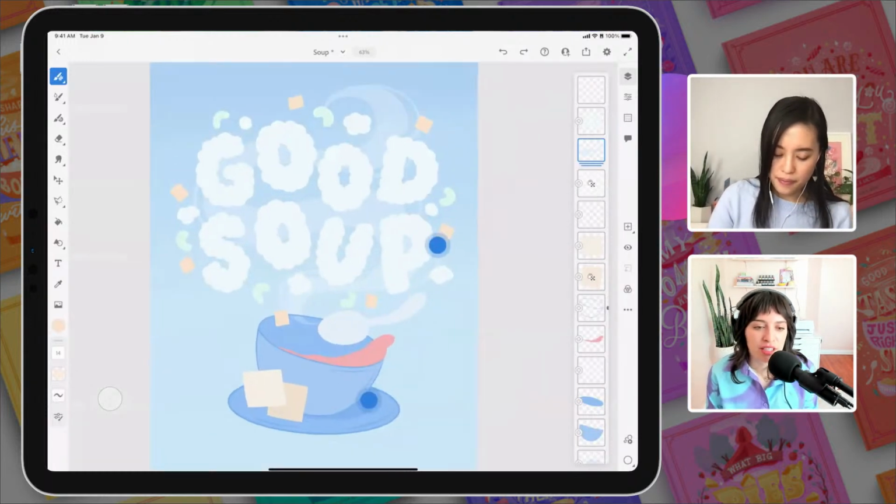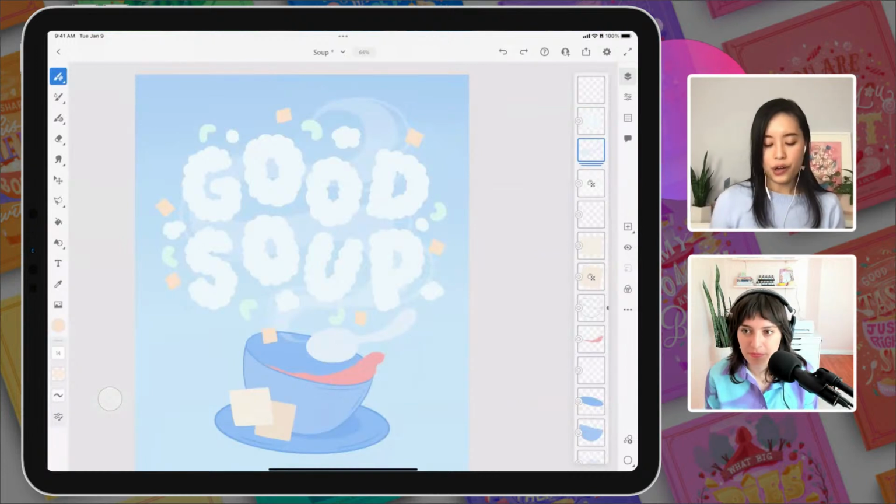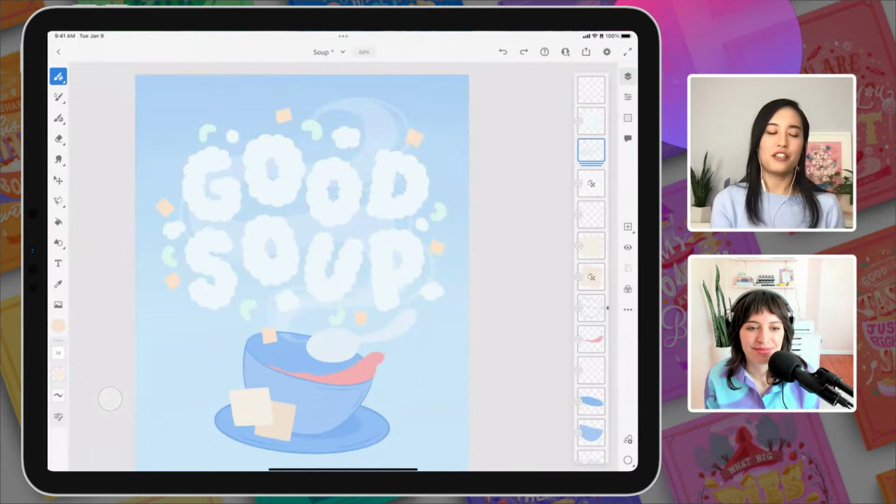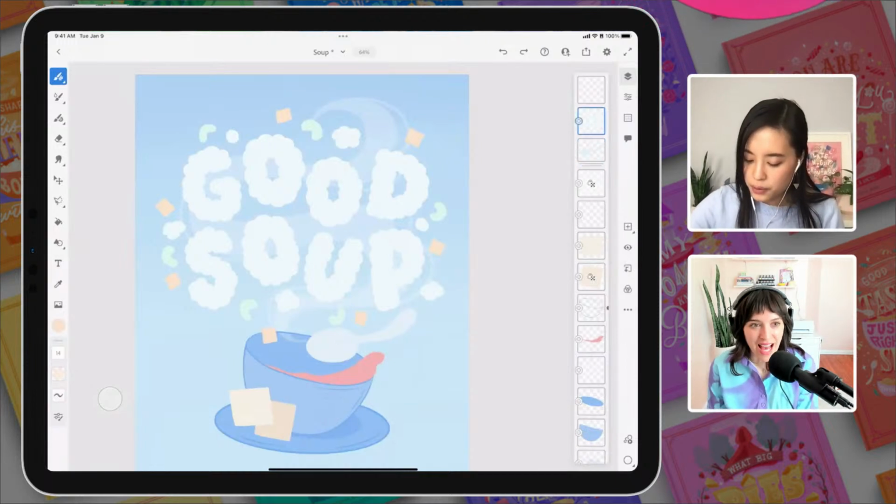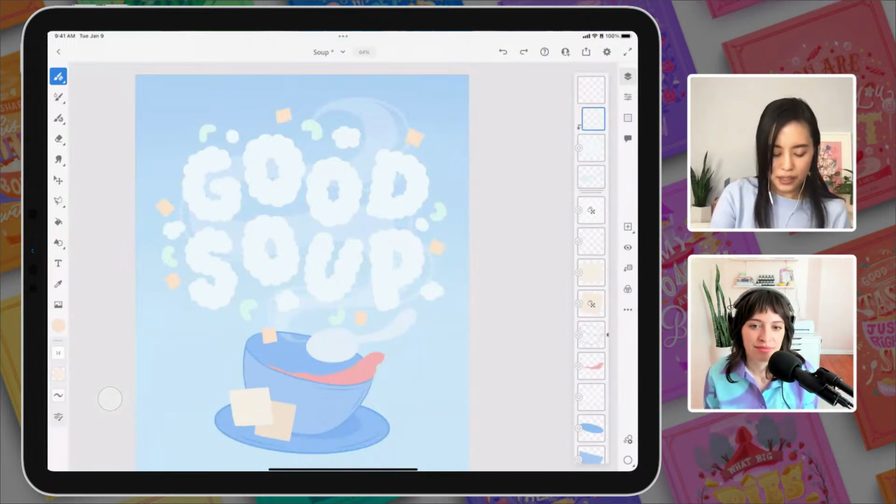So yeah, what details are we going to add first? Okay, so this is nice, a good start, a good shape. We're going to do some animation to it, but I think we can add some extra details with shadows and highlights to give it some more dimension. So I am going to go in there and add some of that.